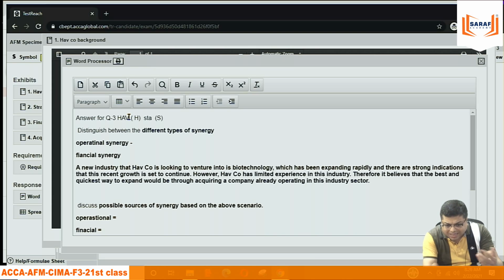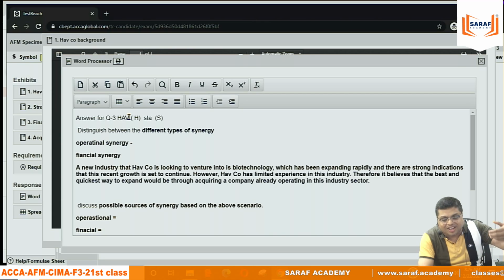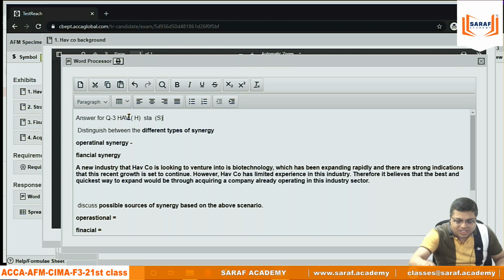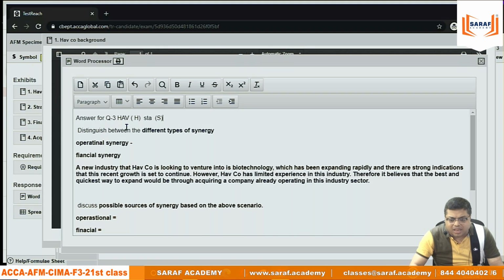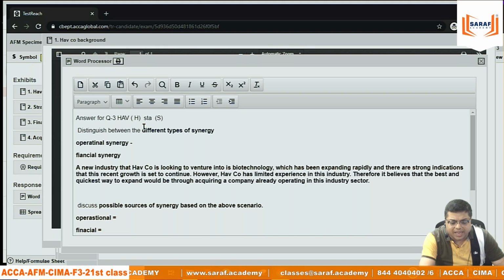Like normally a contract is also made in practical life, agreements and all that. Suppose there is a contract between Saraf Academy and ACCA Institute. So every time it should not be written Saraf Academy, Association of Chartered Certified. How many times will you write? Saraf Academy in bracket SA, ACCA Institute in bracket ACCA. Then the agreement comes. Now, first party, second party is a lawyer's language. We are not saying here first or second party. We are saying that to save our time, I will be using short forms, H and S.